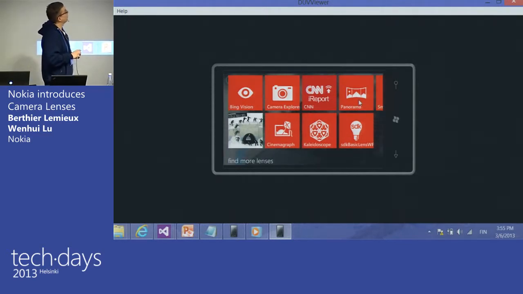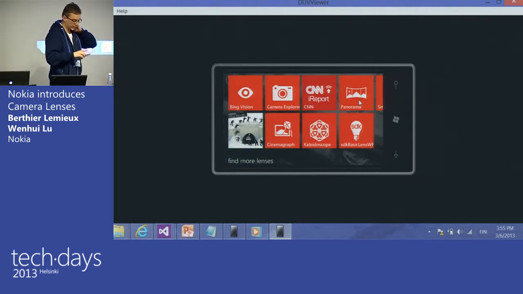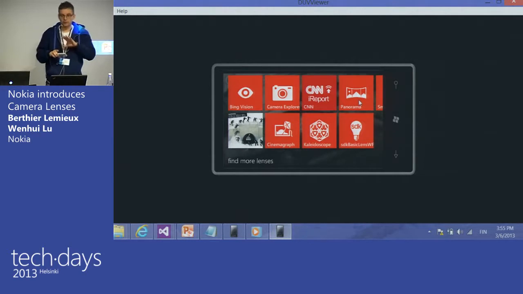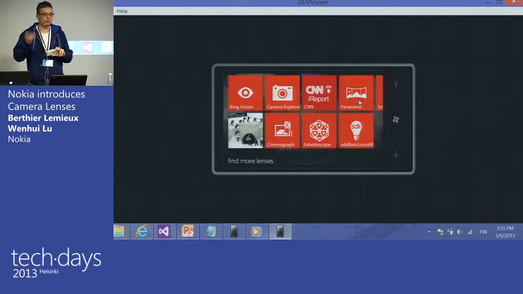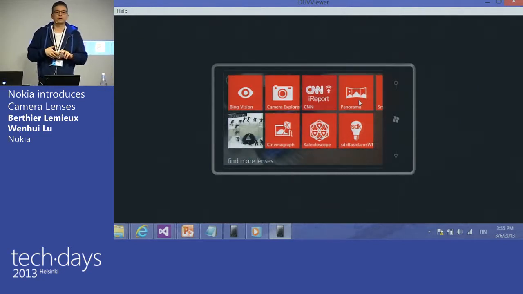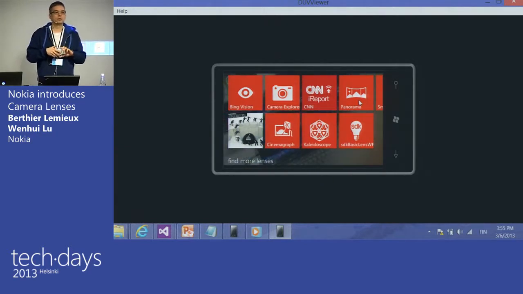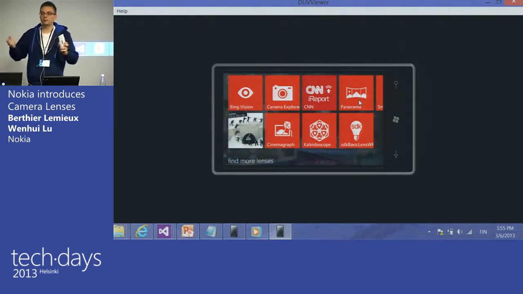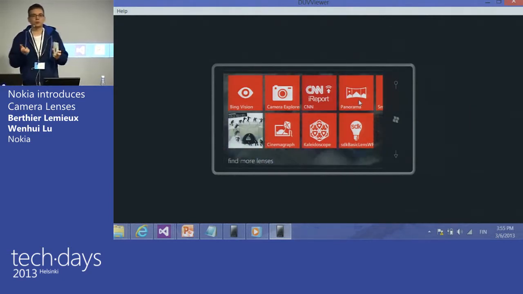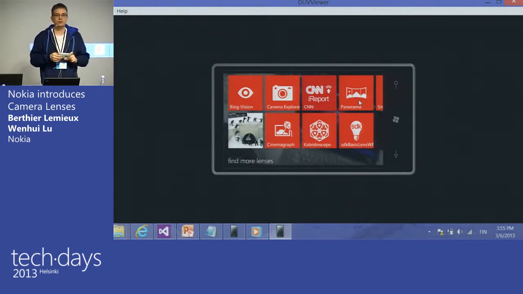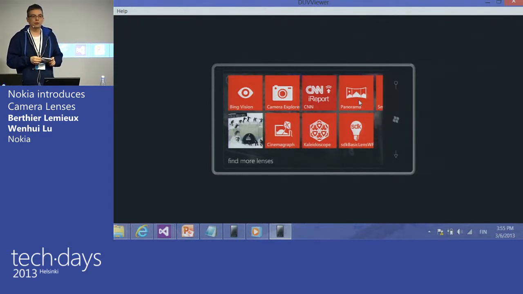Among these lenses, one of them is perhaps funny to see there. You see the CNN there. What does CNN have to do with that? So on this device, I have the CNN application, and it's basically just a news reader. So when there's new news, it's shown in my CNN app. But they did add one functionality to their application that you can capture an image if there's a fire somewhere, or if there's something happening just next to you. You capture a video or you capture a still image, and then you upload it to CNN. And that's sort of a good case example for lenses.